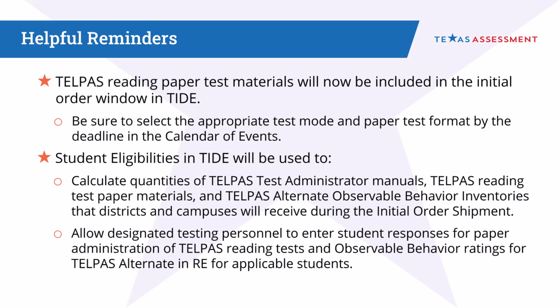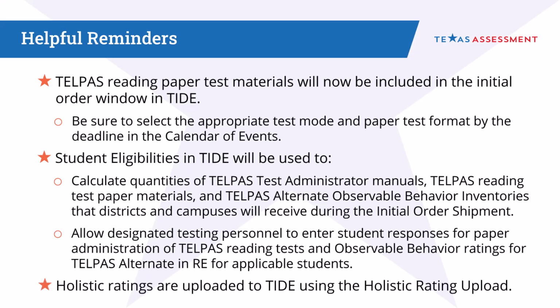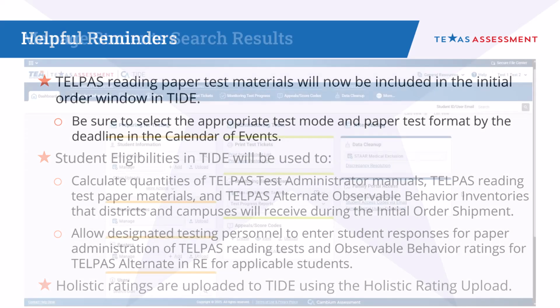Designated testing personnel will not be able to enter student responses in RE for a student unless appropriate flags are selected in TIDE. Please note that district and campus personnel must use the Holistic Rating Upload template to submit TELPAS holistic ratings for all students in kindergarten and grade 1 and for all students in grades 2 to 12 who participate in a special holistic administration of TELPAS listening, speaking, or writing assessments.